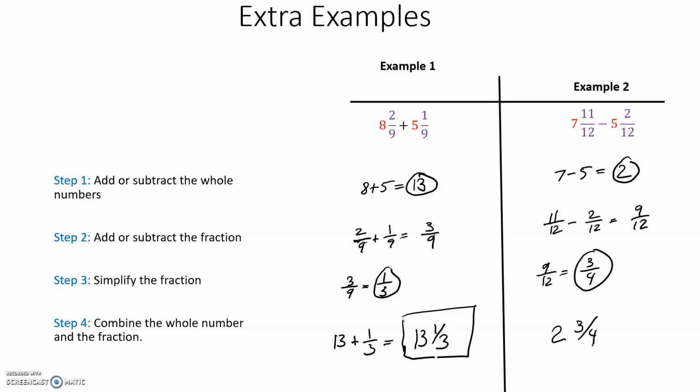All right, now I'm going to point out something real quick. If you get 2 and 9/12, I'm cool with that. But typically when you work on fractions, you want to get them simplified as much as possible. Once you start doing algebraic equations with fractions and things like that, it just makes it easier when your fractions are simplified. Not necessary, but it does help in the long run. All right, so these are examples on adding and subtracting without regrouping.